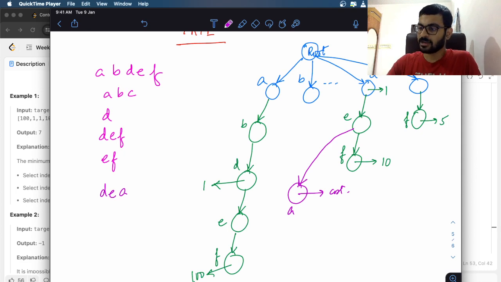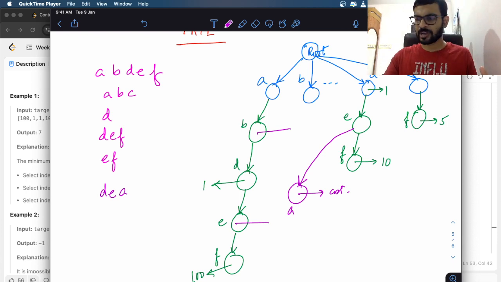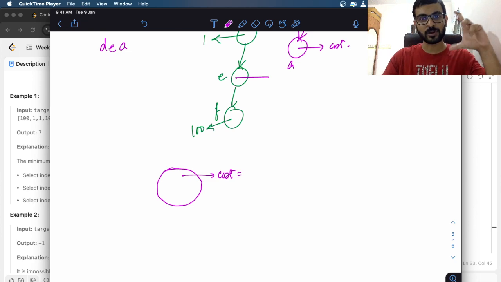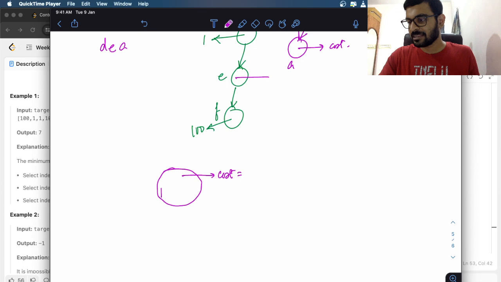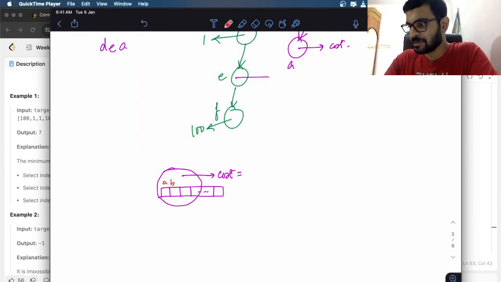Like over here you can say cost equal to -1, cost equal to -1. These are all nodes. So if you look at the basic implementation of tries, in each node we maintain the information: now that you have come here, what is your cost? What was the cost for this word from the top to this bottom? And we also maintain an array of 26 places. Why? Because you have 26 characters. Each place represents a character, A, B, C, D, whatever, up to Z.